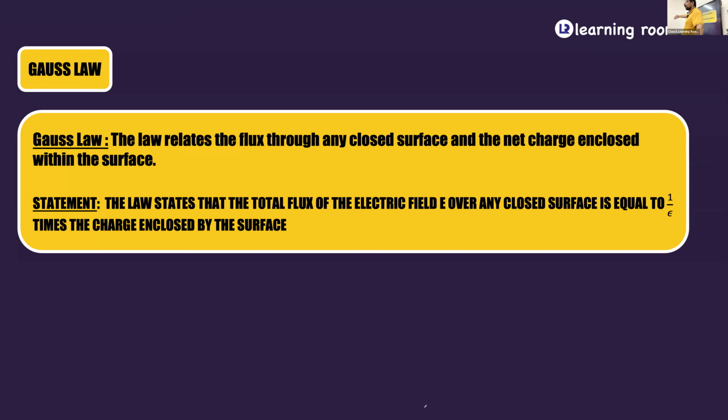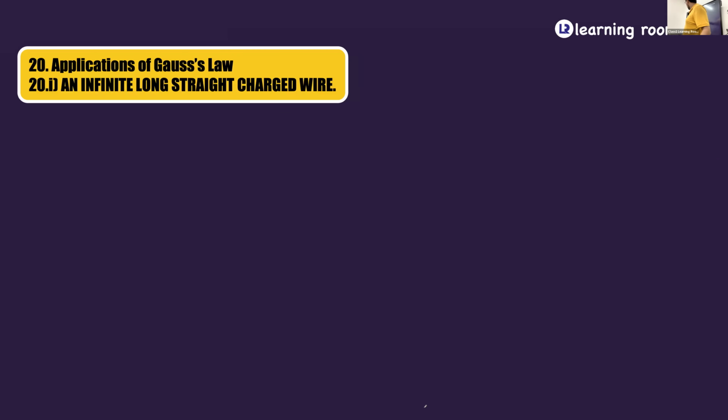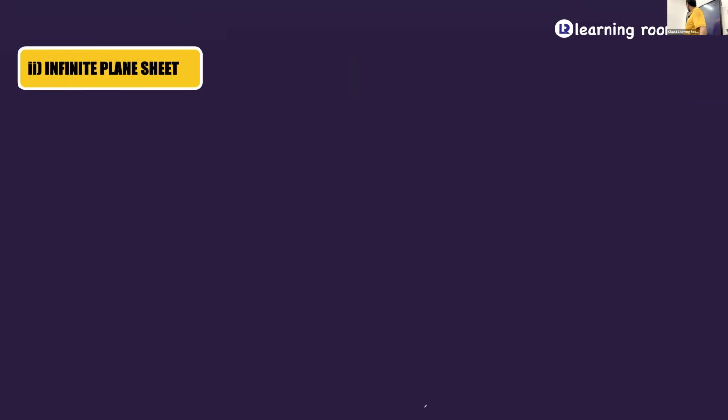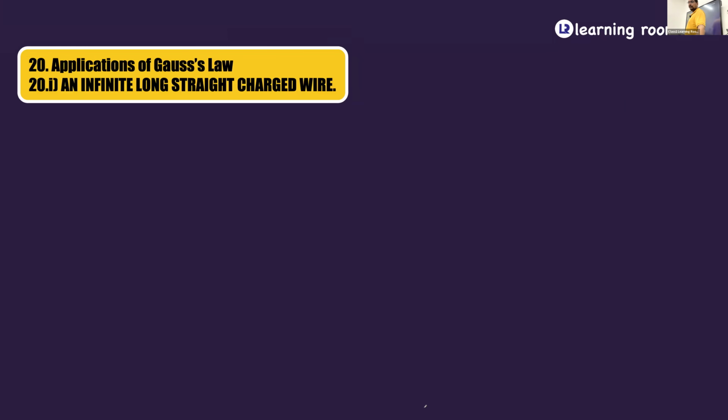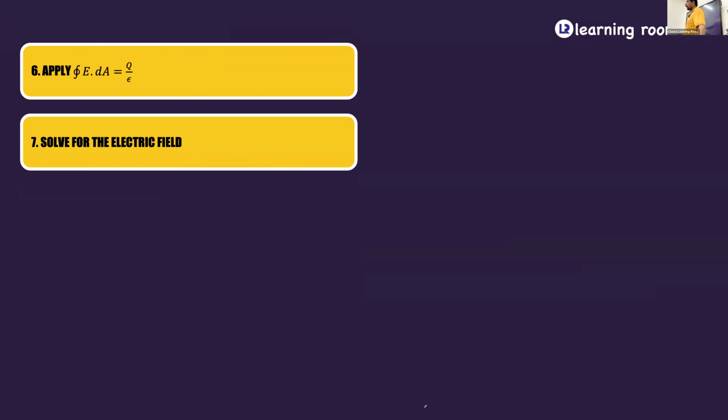So as a substitute of it, Gauss law is proposed, right? This Gauss law has three important applications: for an infinitely long straight charged wire, then we'll see for an infinite plane sheet and for a uniformly charged spherical shell. For all these things, what I've done is, even before we apply, this is something which I prepared. This will not be available. I've prepared the algorithm, like the flow chart of how you are supposed to apply this Gauss law to any concept. Though they have given only 3 in the textbook, if you follow this concept, you can apply it for anything. There are 7 steps, which I will teach in the next class.